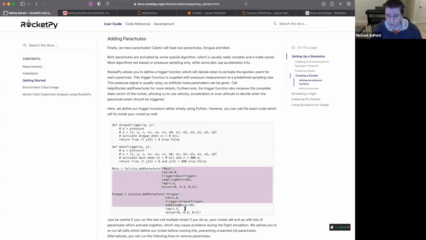Actually, it looks like we're creating the same or almost the same parachute. You can see our CDS is just how much air it's going to capture, kind of in a negative sense. I believe the drogue chute is designed to catch less air and slow the rocket down slower than, or no, sorry, I got the two confused. The main is going to catch more air. And I believe CDS has to do with how much air it is able to capture, regardless of its actual size. And then the drogue chute, if this is linear, is going to catch 10 times less.